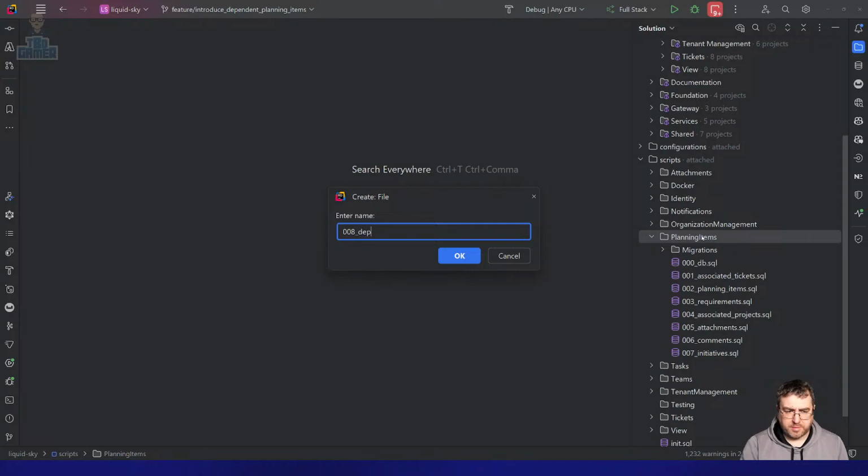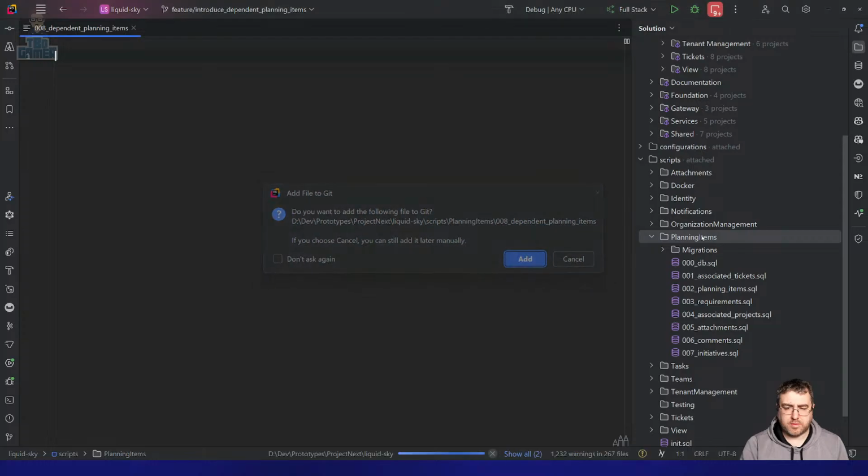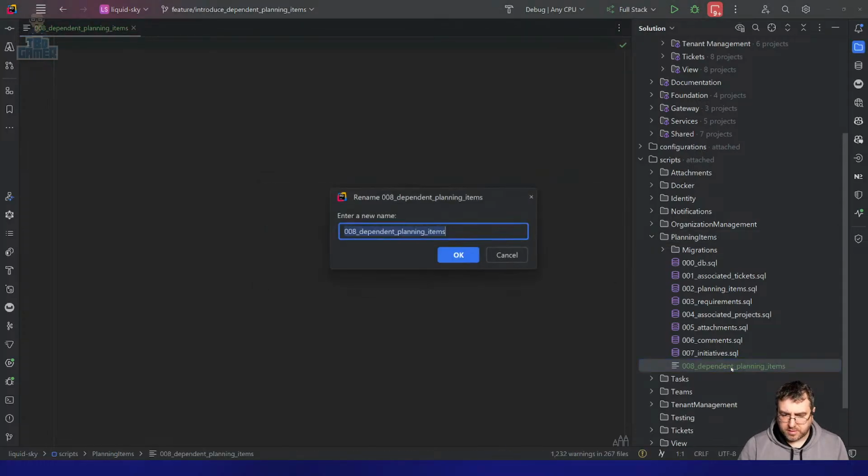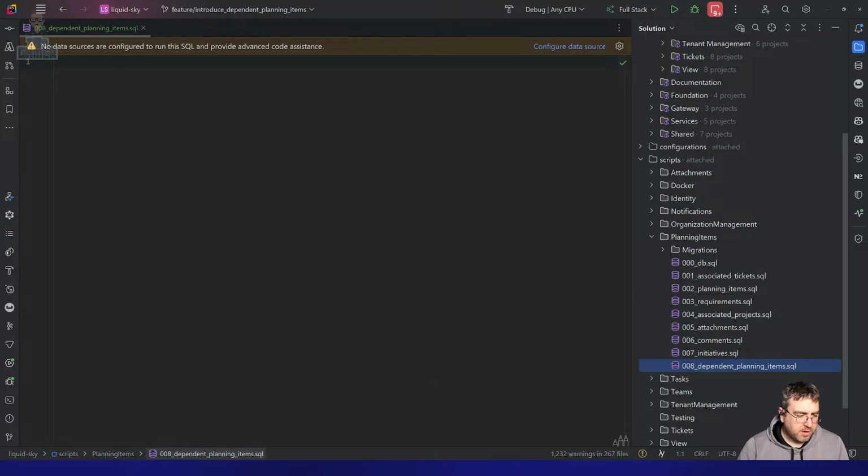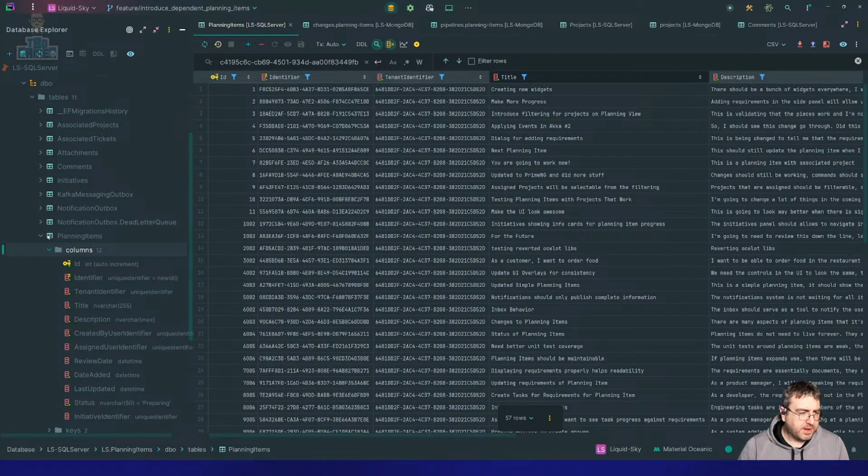Initiatives, dependent planning items. So apart from the fact I just forgot that. So we're going to start with the planning items component, right?